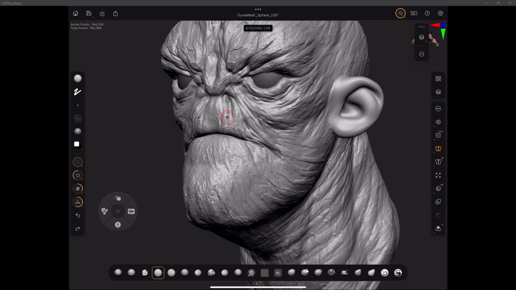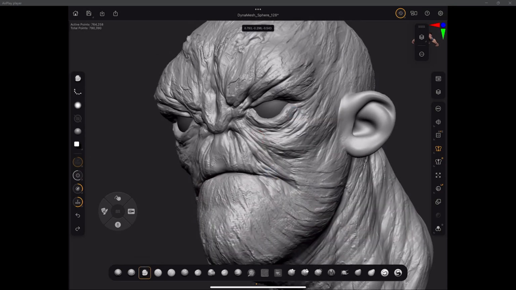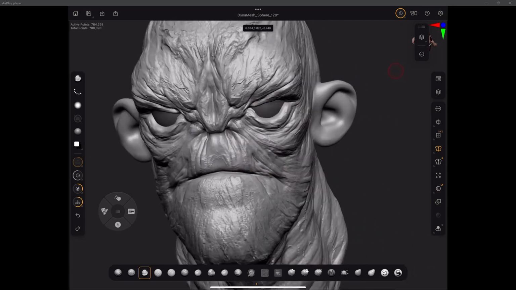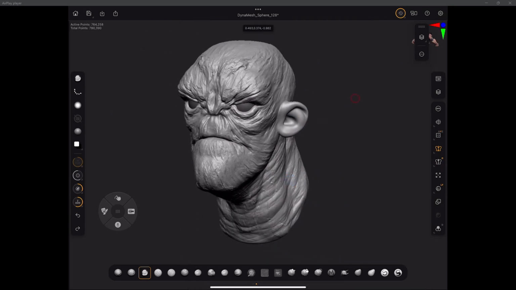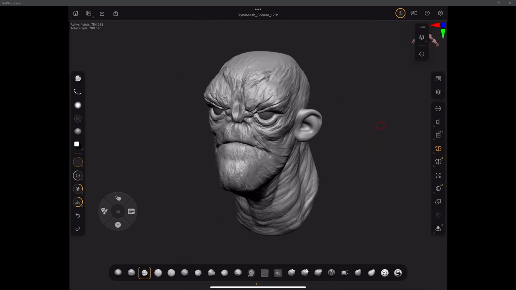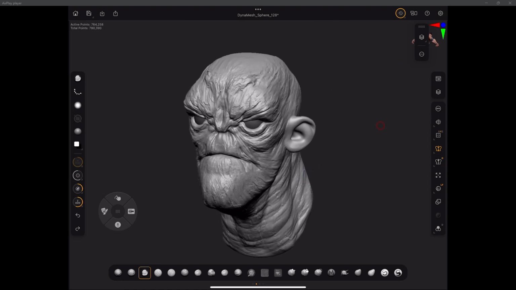I'm going to use a standard Geiger standard, so this is a pretty strong one, but it's going to add a little bit of volume like the standard brush does, a bit faster. All right, so not a great sketch, but hopefully you can see how comfortable you can get sculpting and detailing just as a quick sketching session.